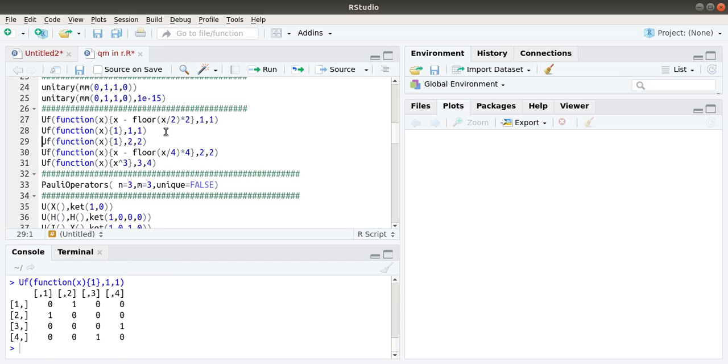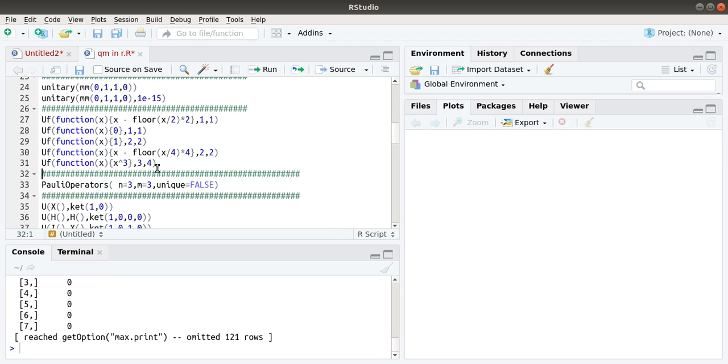So various other examples are shown here. If I am transmitting 0, I will get an identity matrix. So basically multiplying it with a get will give you the same result. And so various other examples are shown here.